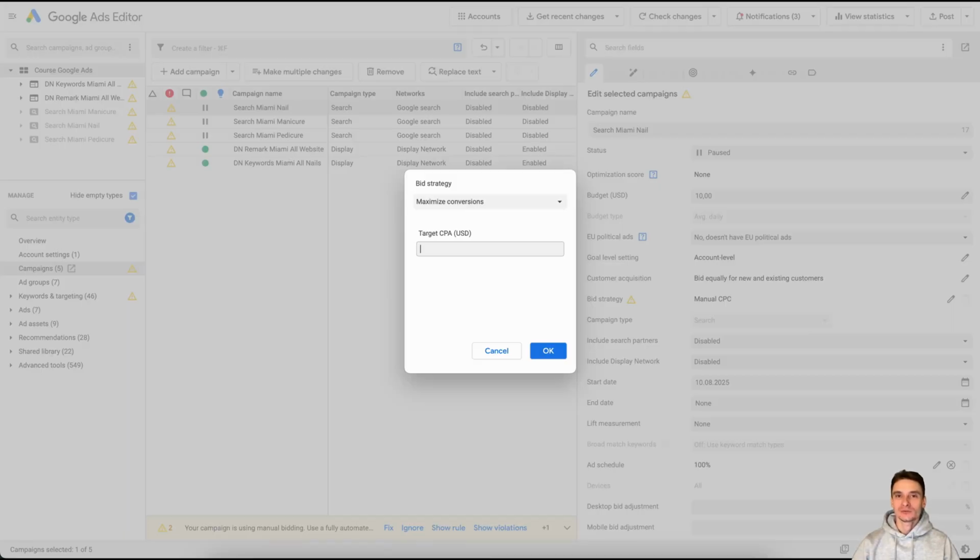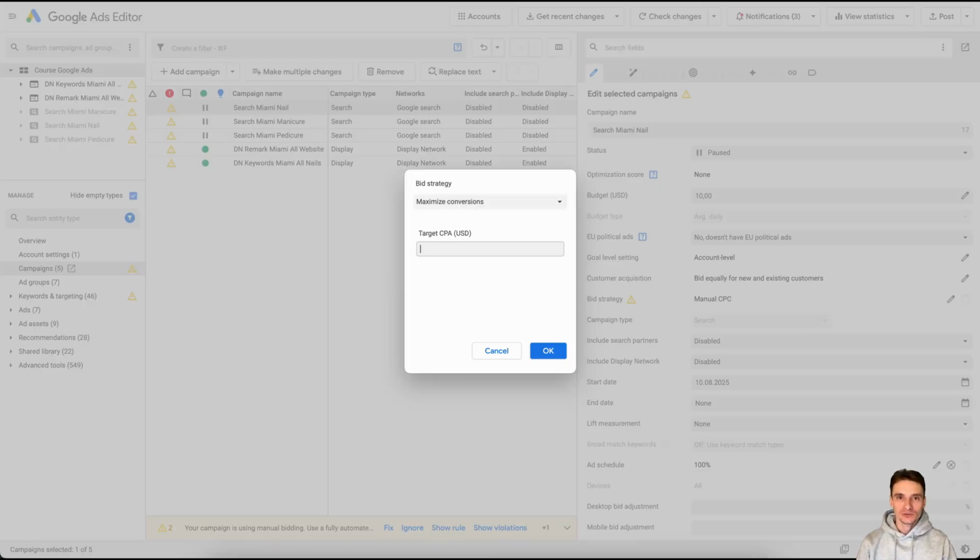Now, about target CPA. You're still paying for clicks either way, and setting a $50 target doesn't mean every conversion will cost exactly that. In our bidding lesson, I explained that if you know your target lead cost and your site's conversion rate, you can calculate the average click price that works for you. You know that info traffic converts worse, so you set a lower bid for it, but you end up with roughly the same cost per lead. The math stays the same. I use different examples in that lesson, but the logic is identical.